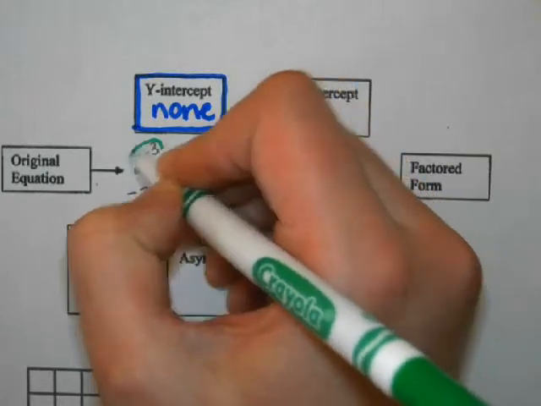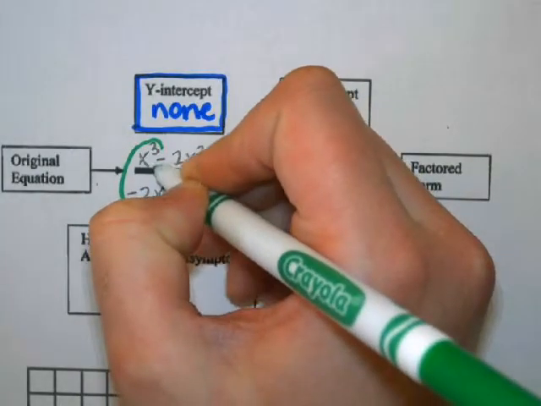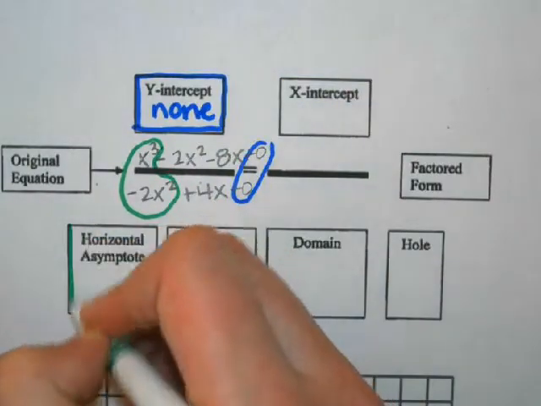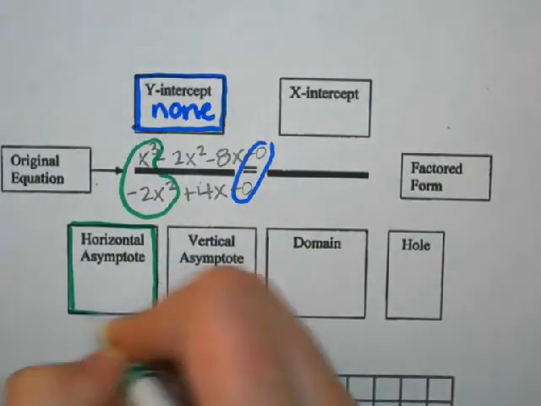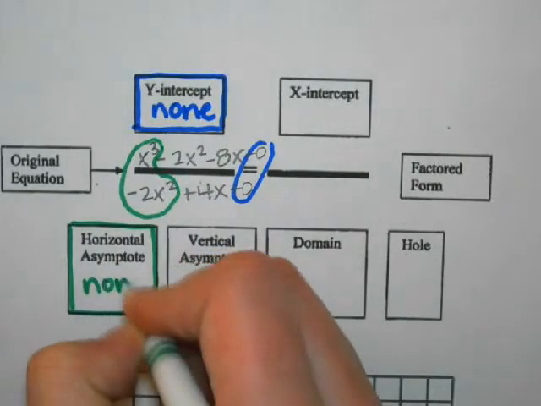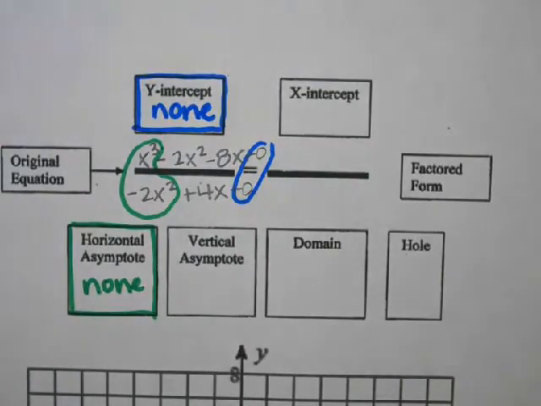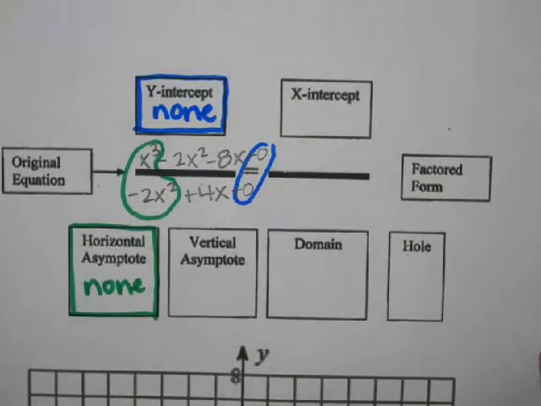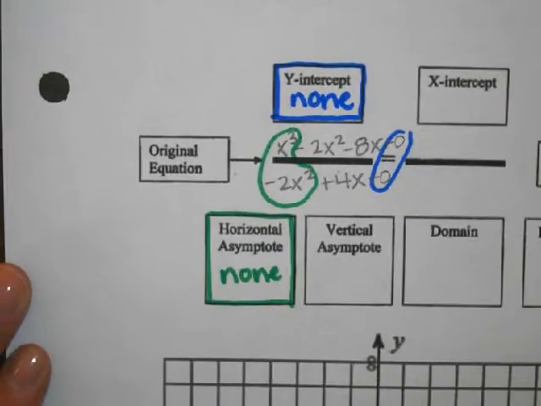Yeah, we can look to see if there's a horizontal. And what does this tell us? That there's no horizontal, there is an oblique. Okay? So that means we have to do what? Long division, our favorite, right?